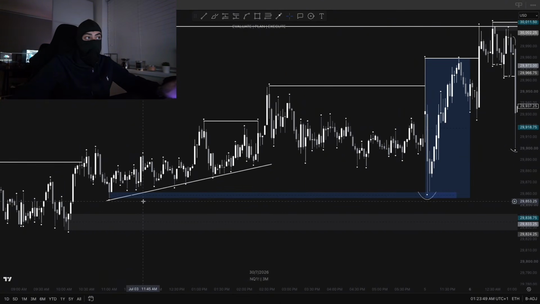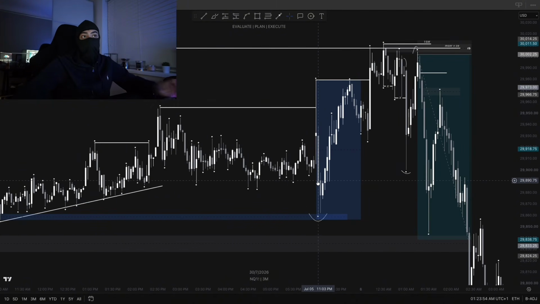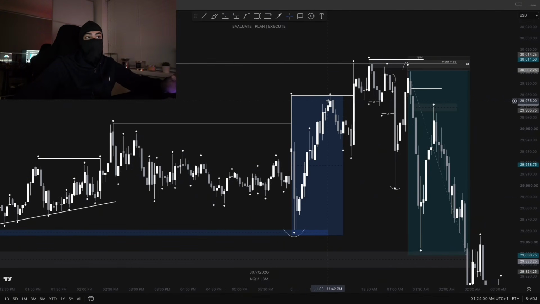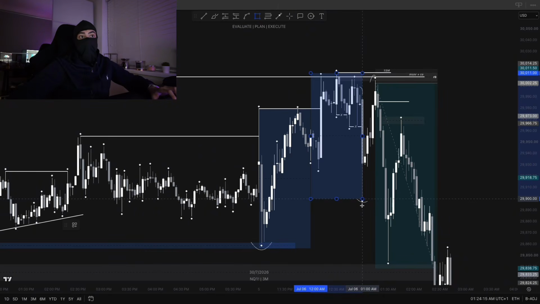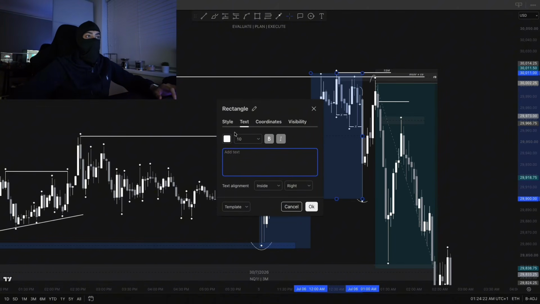We hit a POI, a 3-minute order block. We then have strong reaction, inversing this movement, and essentially we take out the open. Now, this PA here is very important, and the reason why I'm going to say this is very important is because let me change the color, and it might make a bit more sense.